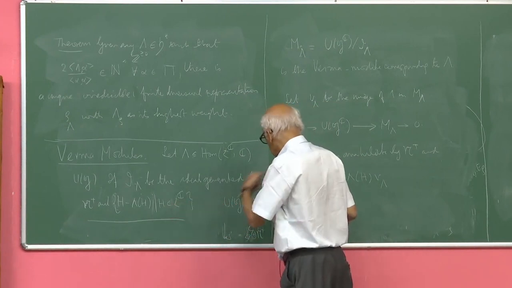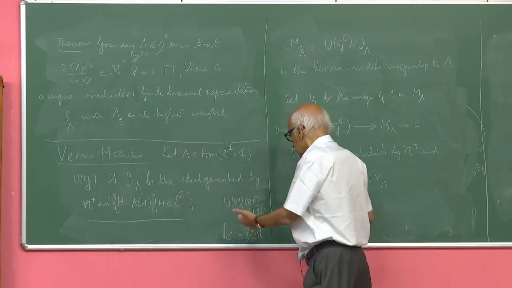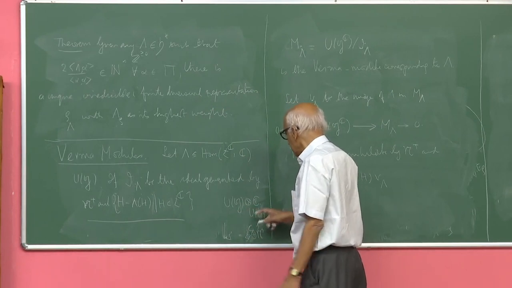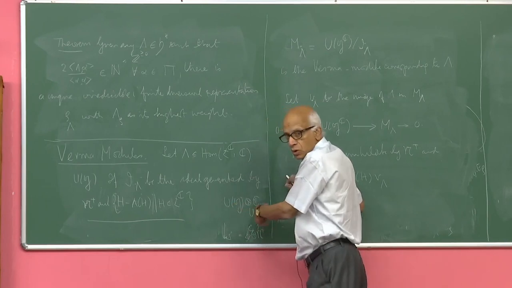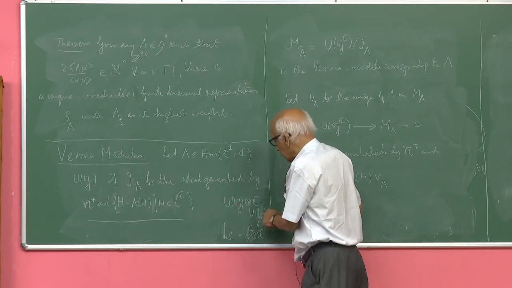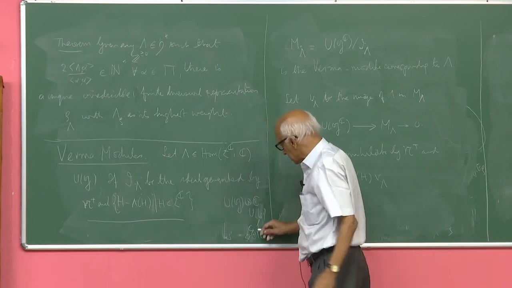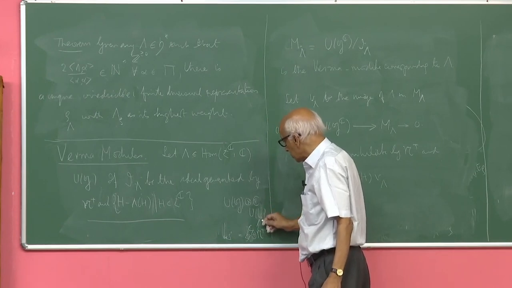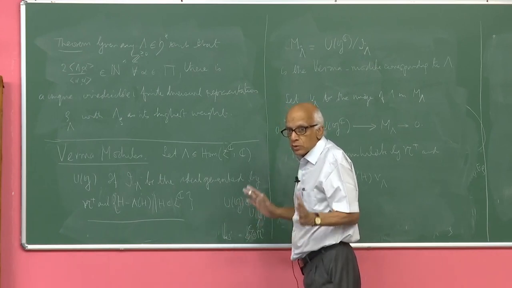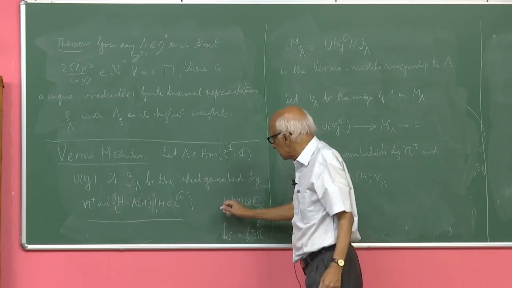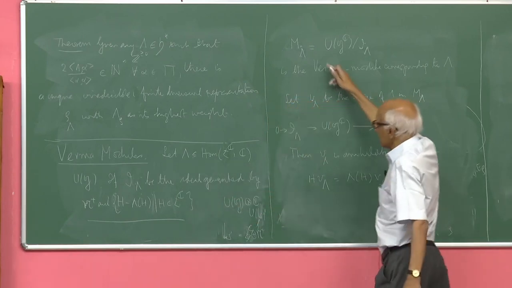After all, you can think of this. If you look at U g tensor U b, C is a left module under U b, and U g is also a right module under U b. This is a non-commutative situation, so you can write the right one and the left one and form the tensor product. And U g still acts on the left. That's how you get the module. The tensor product is a priori only a vector space, nothing more. But there is a left action of U g on this, which will survive, which will give you an action on this. So you can identify this M lambda with this.